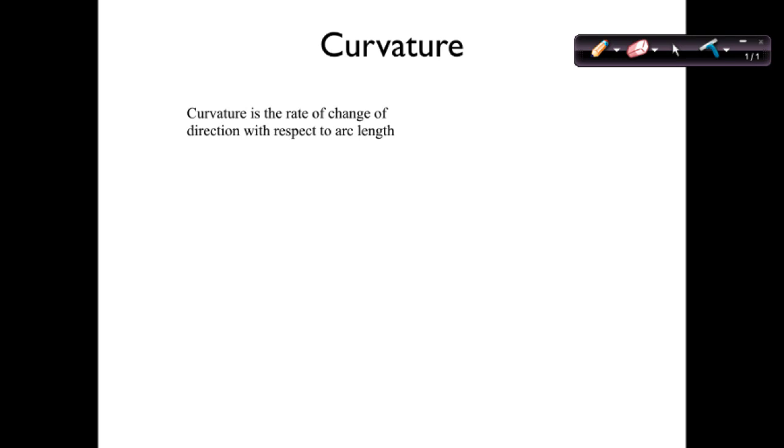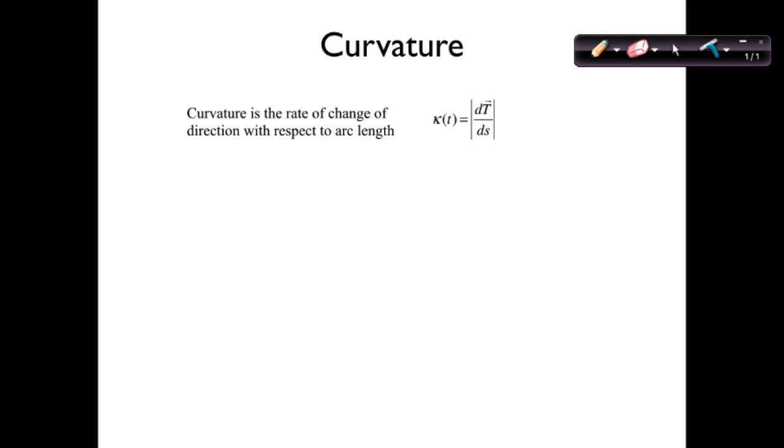So then what would that be? What's our direction? How do we mathematize direction? Just the position? No, it wouldn't be position. It would be change in, thinking of T, N, or B. So change of direction would be change in T with respect to arc length, which would be s. So s is arc length. So this is Greek kappa.